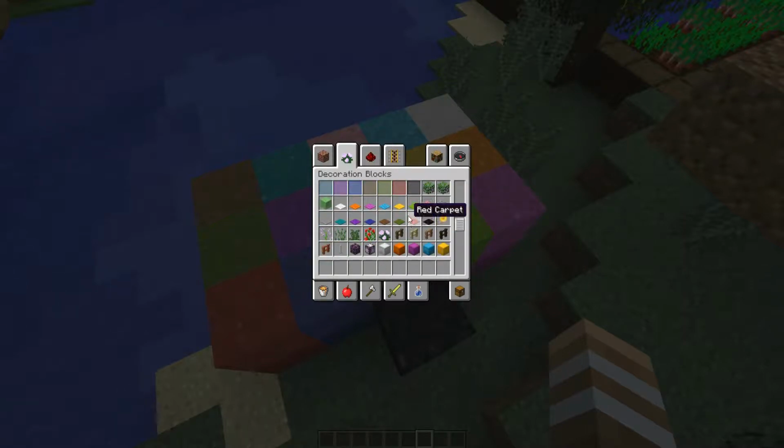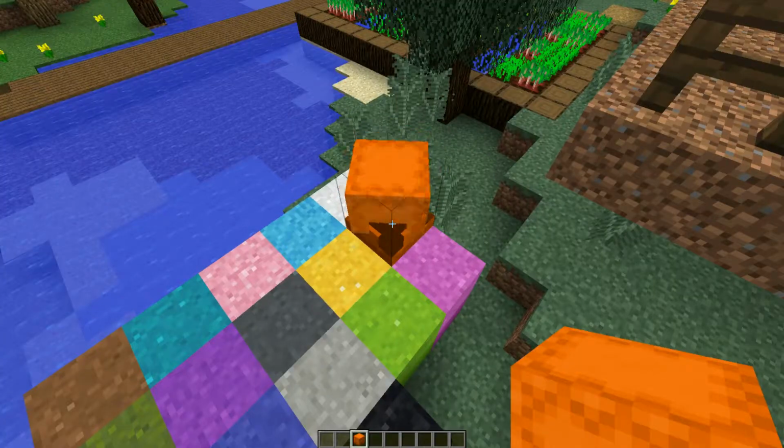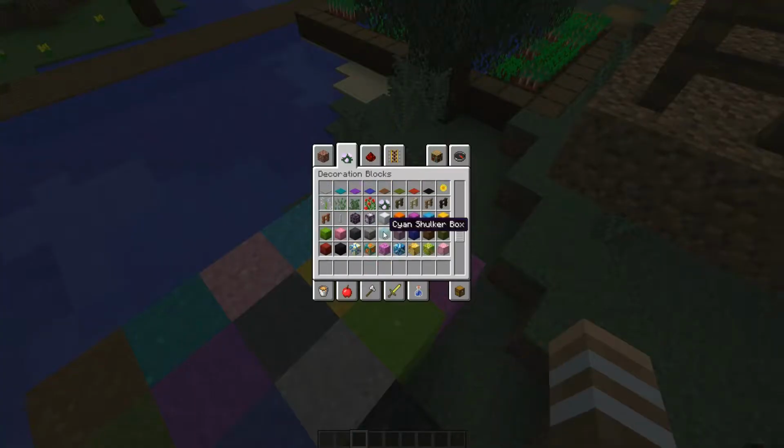Any new decorations? No, the walls have just got the same colour change. Shulker boxes. I think those are fairly not... I don't think these are new. Okay, so we won't worry about the shulker boxes.